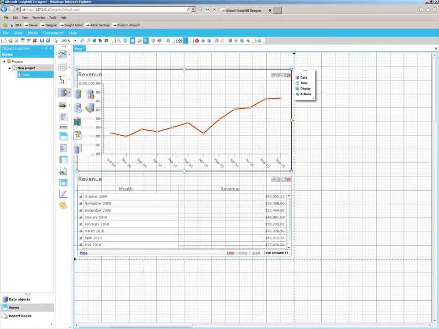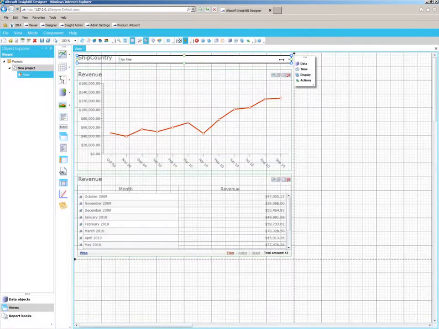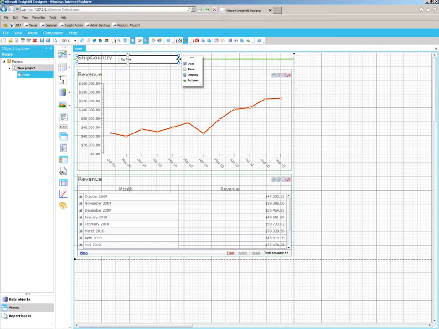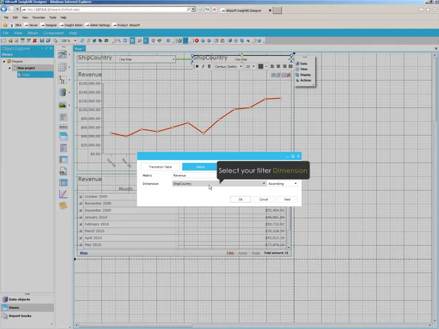From our palette of filters, I'll drop a typical filter onto the view. Filters allow the user to restrict data by a specific dimension for an entire dashboard, specific component, or group of components. Another time-saving feature is that I can actually copy and paste an existing component and simply change its settings to give us our desired behavior. In this example, I'm going to change the dimension to filter by city instead of country. So just in about a minute and a half, we're ready for a preview.